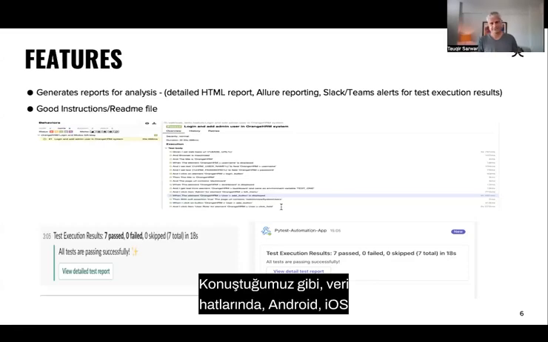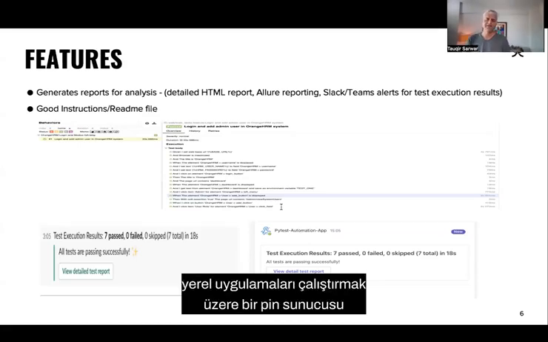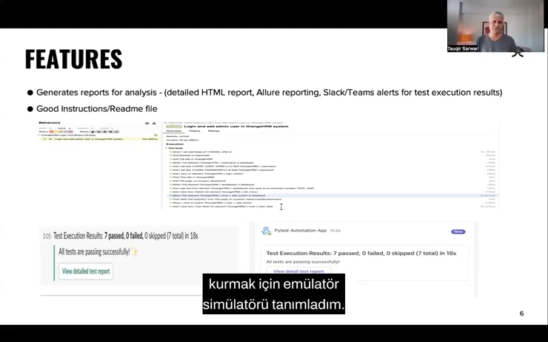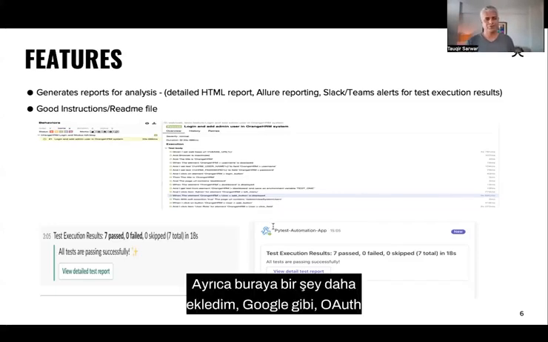So in pipelines, as we discussed, I defined emulator and simulator for setting up Android and iOS devices with Appium server to run all the mobile tests or native applications for web and CI/CD pipeline. And I also added one more thing here.